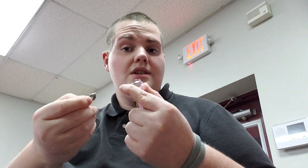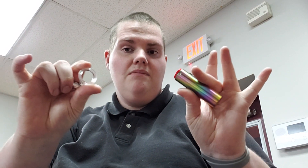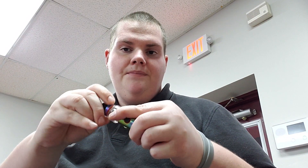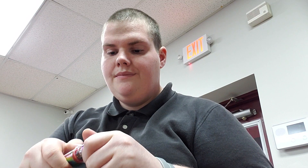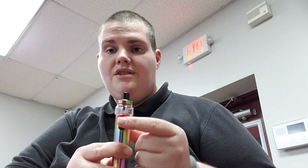The way you take it apart is unscrew the top — the coil comes out with the top, and so does the glass. There are three parts. To put it back together, just slide your glass down back over the top of your O-ring, put your coil and top back down in it, and screw it back on. Five clicks on — there it goes. Five clicks off. That's how it lights up. Pretty cool.